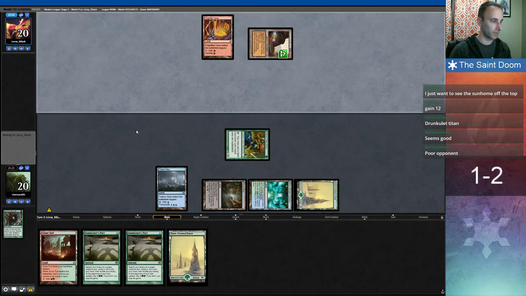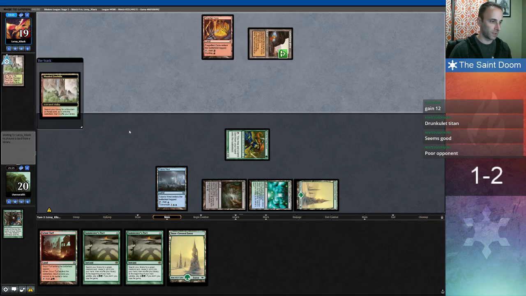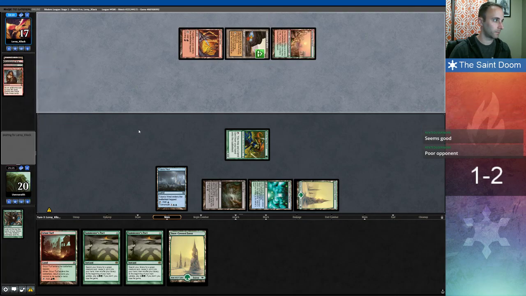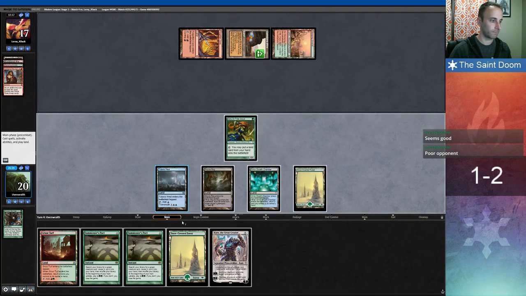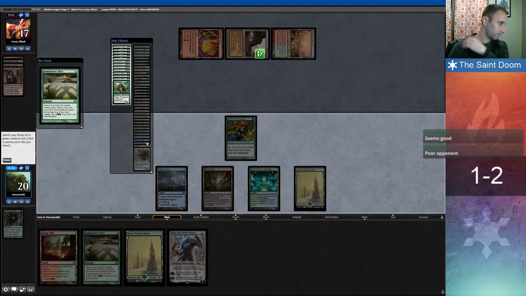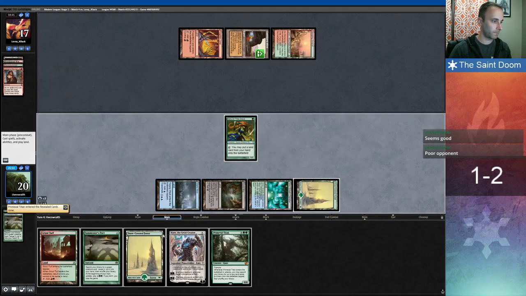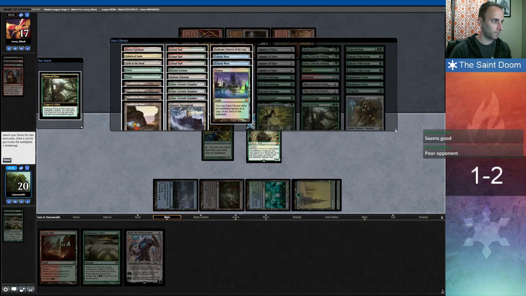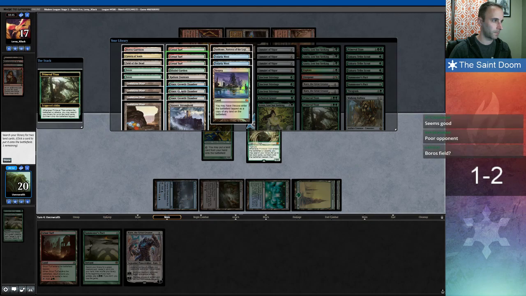One, two, three, four, five, six. Six, and I get to bounce Bojuka Bog back to my hand and have Sakura-Tribe Scout ready to use it again. Go ahead. Okay. Prime. So we got a bounce land. 1, 2, 3, 4, 5, 6. We got 2 bounce lands.